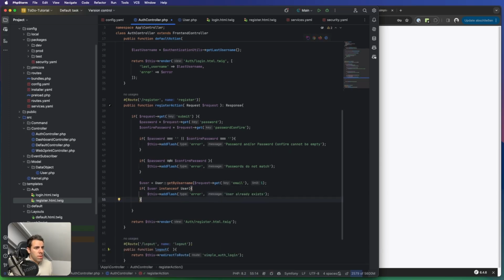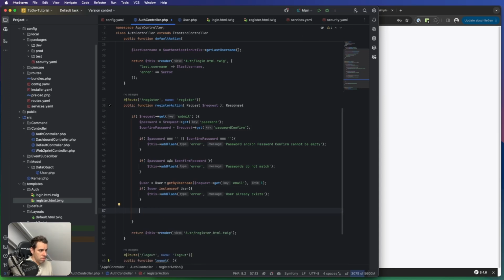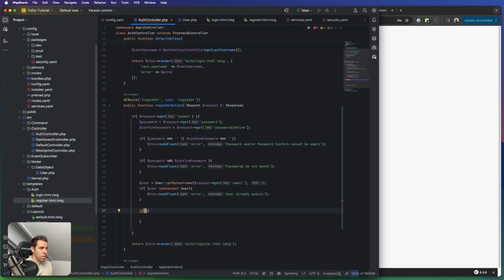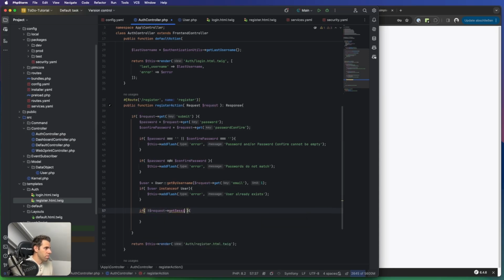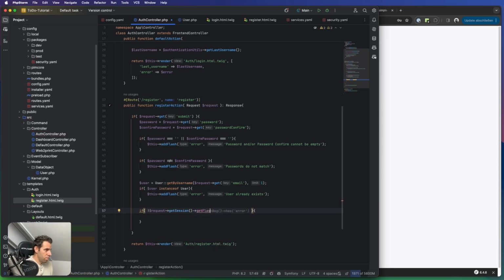Okay, what's next? Now we have to check if we have some errors, and this is also if not $request get session get flashbag has error.